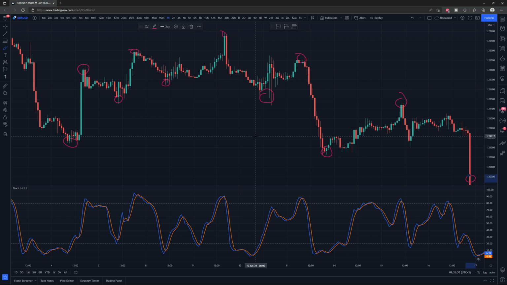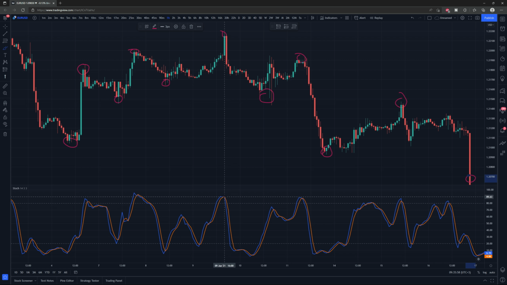It is a bit subjective, but the formation of market structure, whether it be in an uptrend or a downtrend, you kind of need to be able to spot this. But a great way to help with thinking about market structure is by having an indicator that can also tell you what the market structure is. So specifically, how I want you to use indicators is to think about the reset.